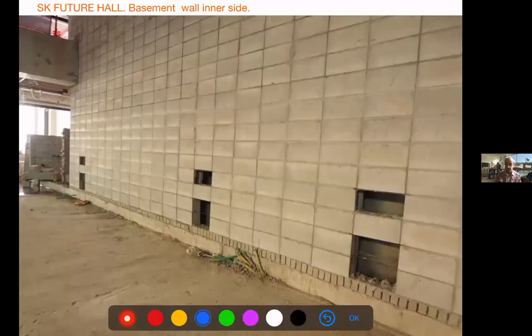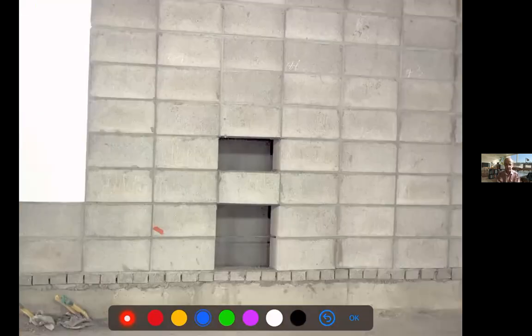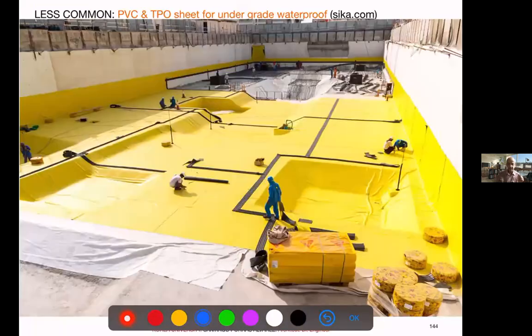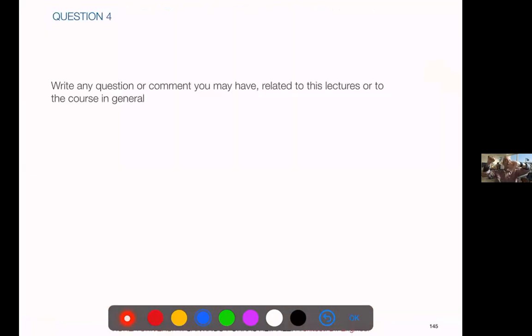In the SK feature hall, they have this kind of wall, and this is this layer of collecting the water that you can see from the front. It can be ventilated, accessible for maintenance. And then we put some sheet on the bottom to avoid the water coming in. Right? So when we can, we put the waterproofing. And that's enough.